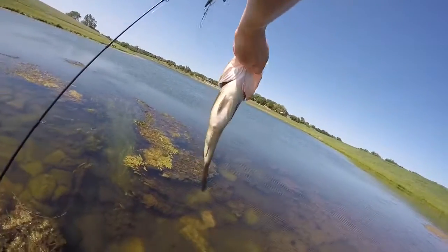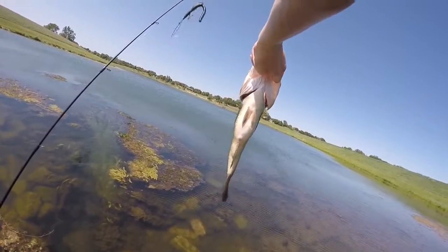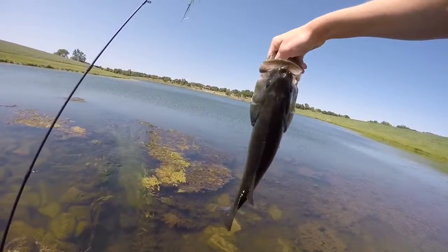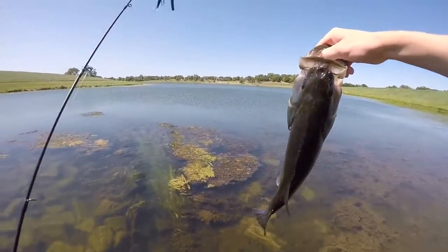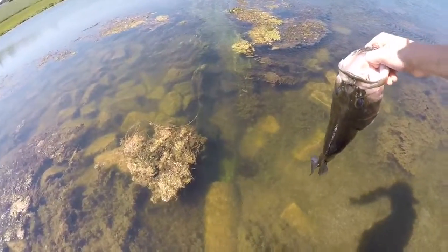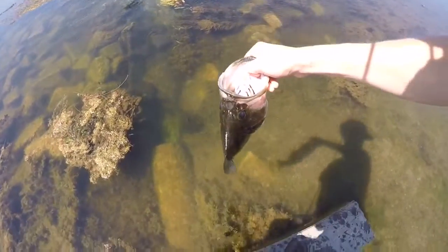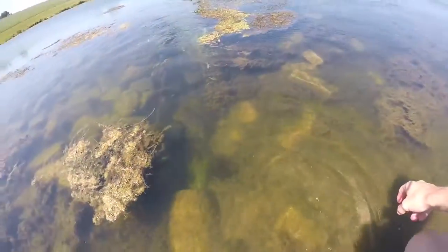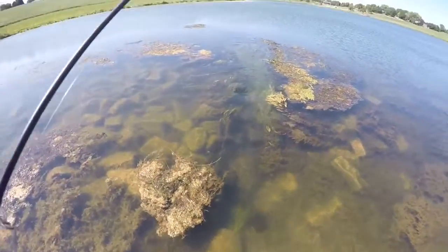Right there, look at that gut. That is a healthy fish. It isn't very long, but it is a very thick fish. So let's see if I can get a good release on it. Thanks, buddy. There he goes. Good stuff. Let's go get some more.